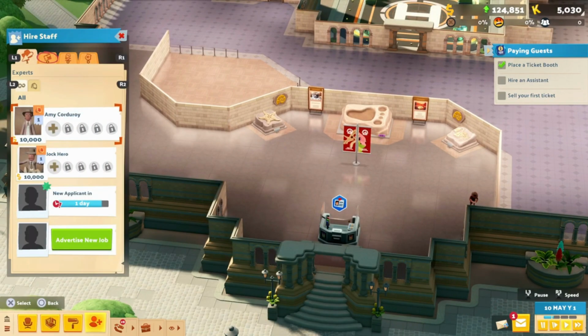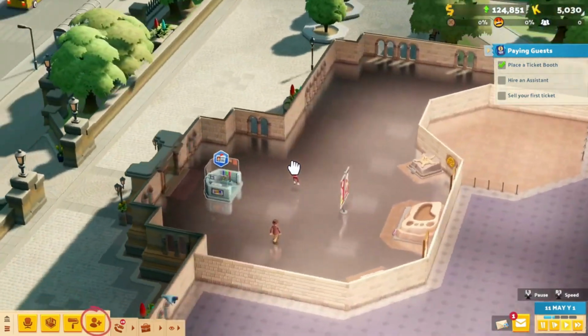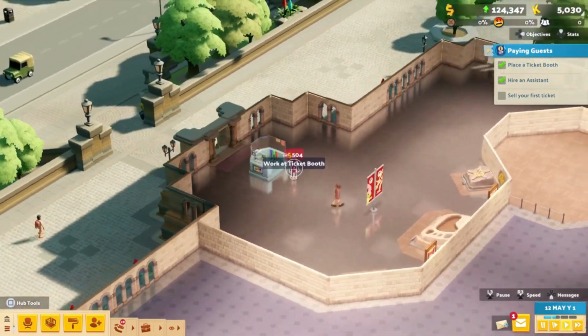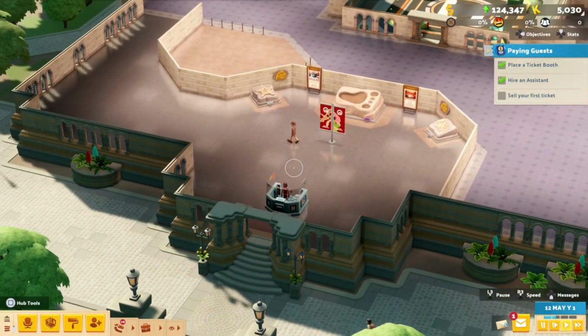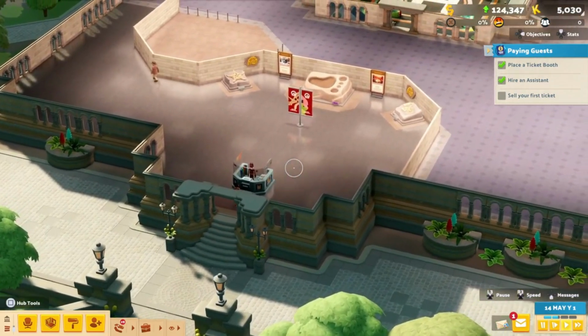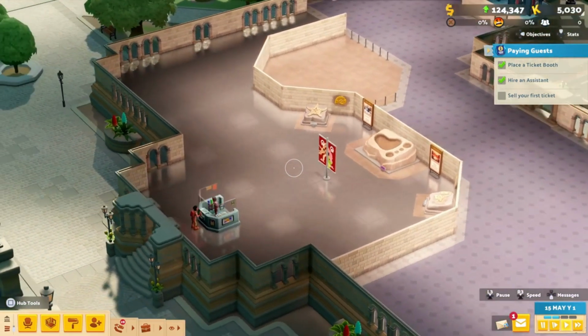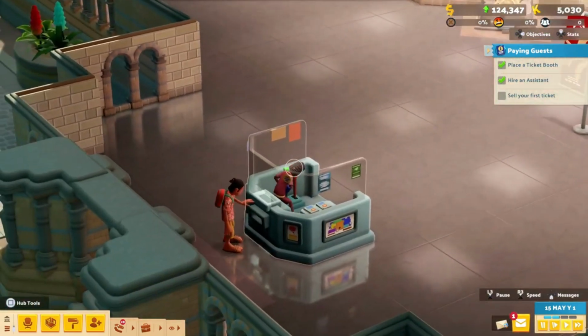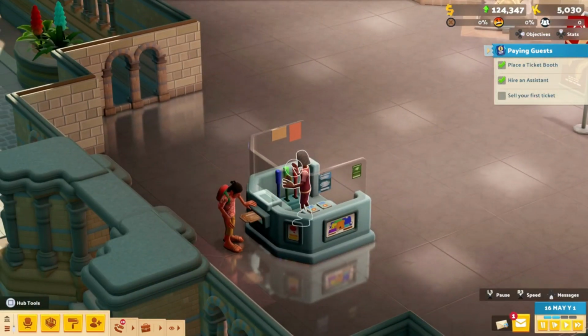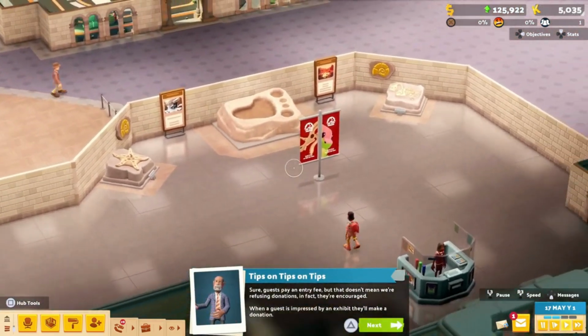So obviously we need to pan along here and purchase an individual who's going to take the tickets. There we go. Right on cue, this lad's decided he wants a wee look around. So we need to sell our first ticket. There we go. First person in the door. Here's your giant ticket. Lovely.